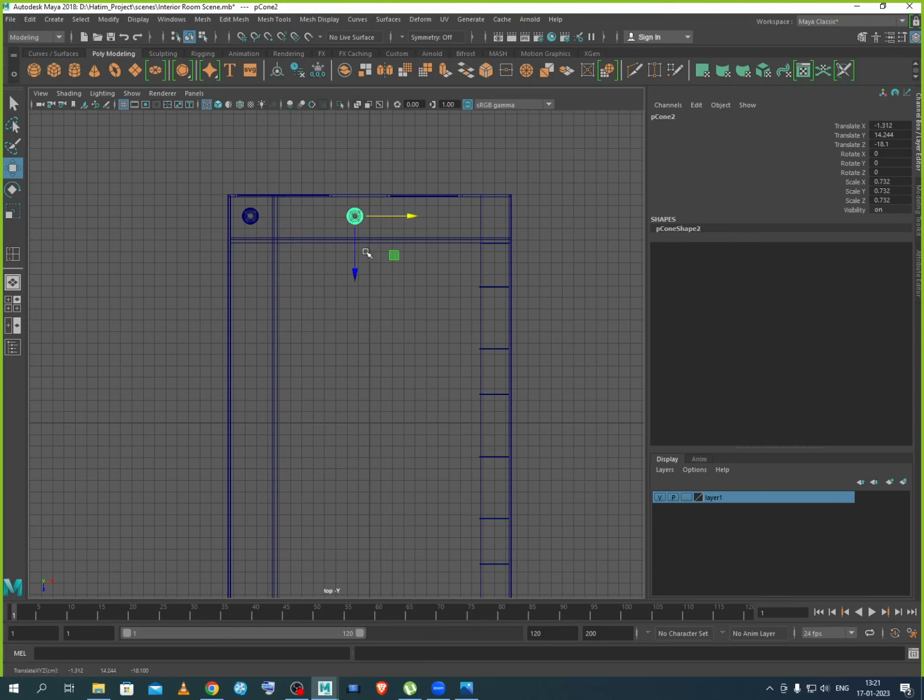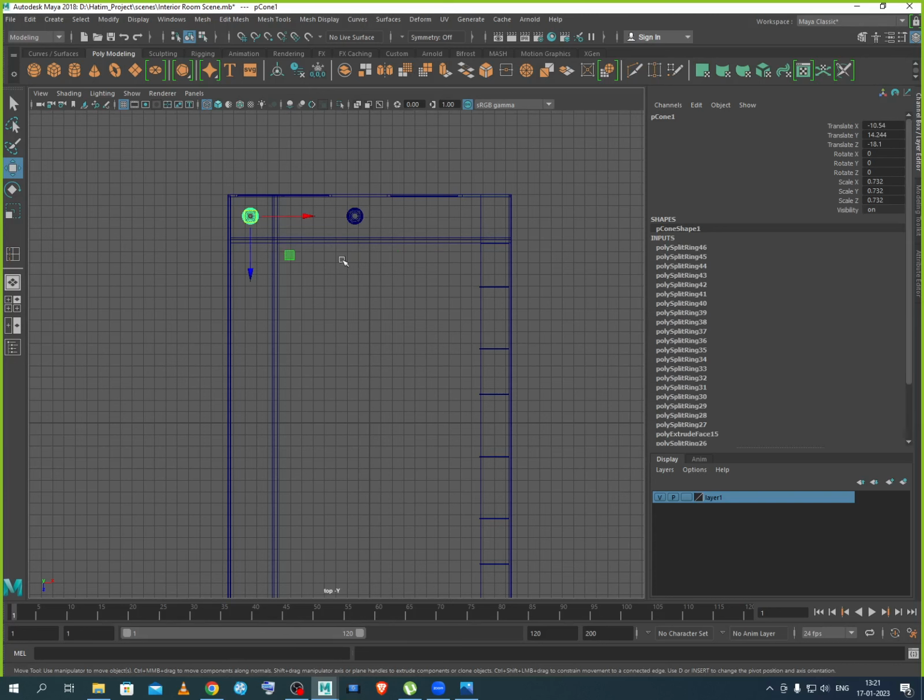But what happened now, here we don't have any particular distance on this side, means equally we cannot divide it. How much we are moving, we need to see the value and then we have to define it. Instead of this, an easy option is available, we can make a duplicate. But first for understanding, you can see the X position for this one right now. That is 10.54.